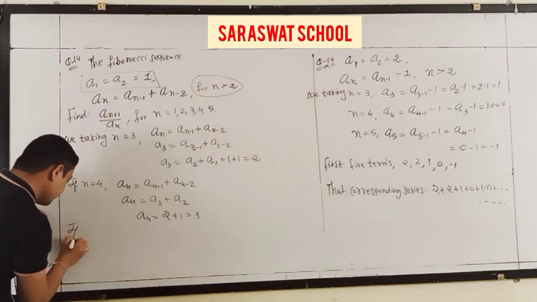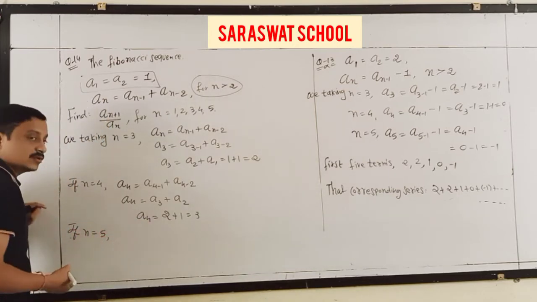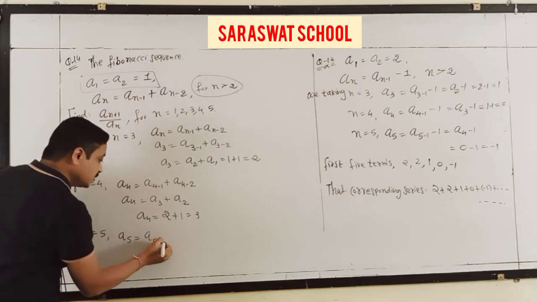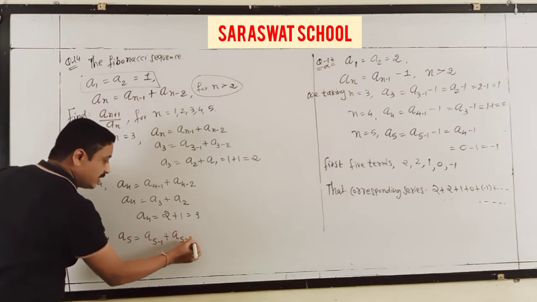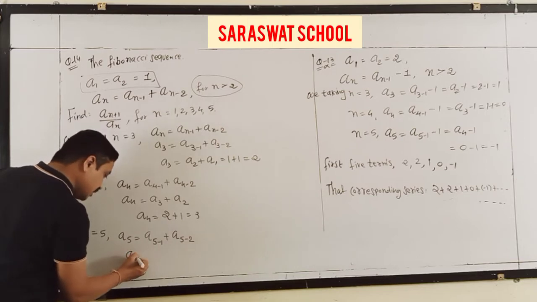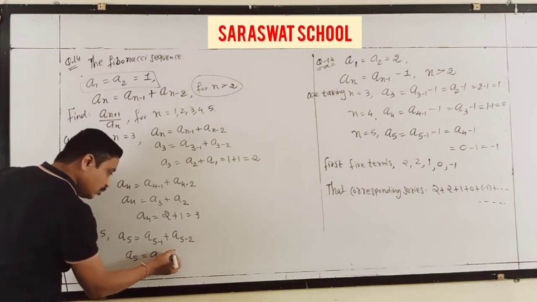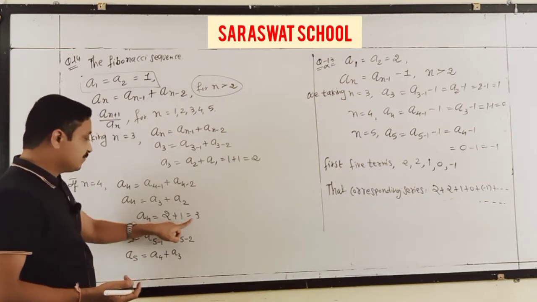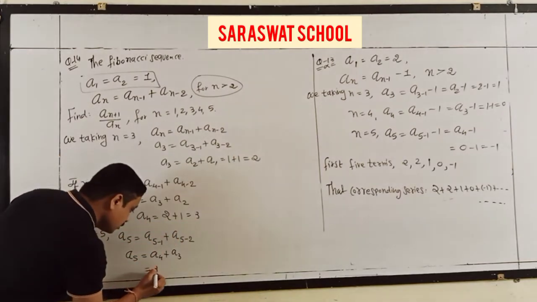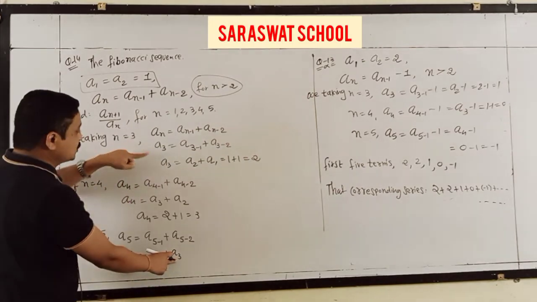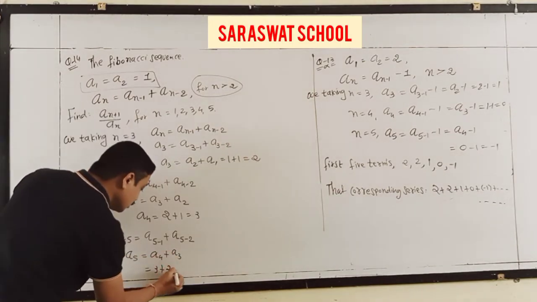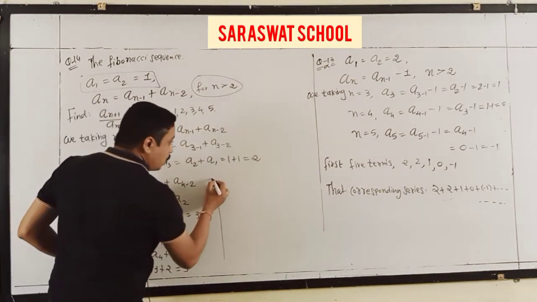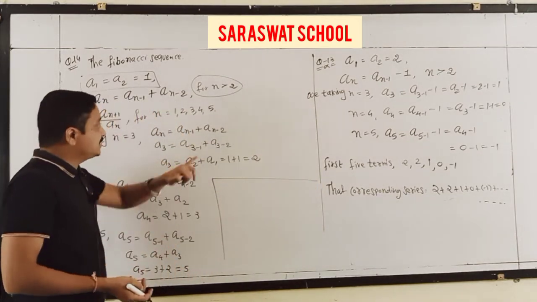Continue. If n is equal to 5, attach here A5: A5 minus 1, A5 minus 2. So students, your value is A5, it is A4 and A3. But now what is A4? A4 is 3. And A3? A3 is also known, so what do they get? 5. A5 clear. But now how many values did we derive last?